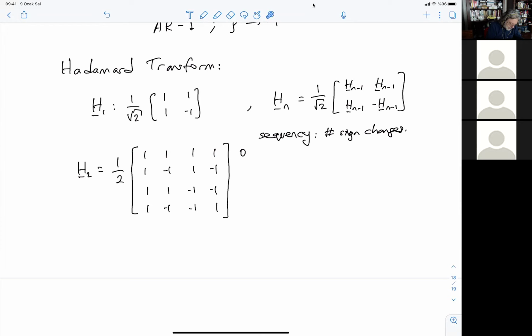Now let's look at the second row. I can see that there is a sign change from plus to minus here, 1. Another one from -1 to +1 here, which is 2. And then another one from plus to minus 3. So there are 3 sign changes. As a matter of fact, that's the maximum number of sign changes that we have. So the sequency of this is 3. If you look at the next line, there is only 1 sign change, which makes the sequency 1. And for the last row, there are 2 sign changes.